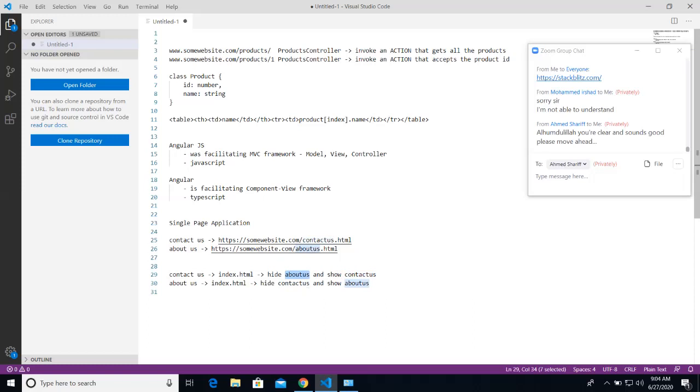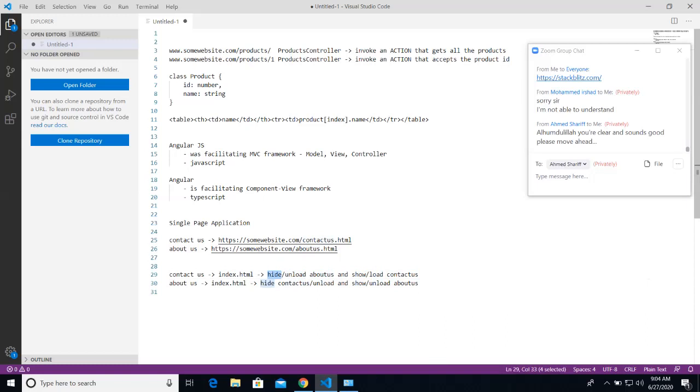So these frameworks provide a way of developing single page applications. Basically, instead of hide, it will be unload. And instead of show, it will be load. So we don't have to worry as developers about this unloading and showing anymore. That is another advantage. Earlier, for hiding and showing, the developers would have to take care of these things. Right now the example is pretty simple. It's between contact us and about us. It's easy to show one and hide the other.